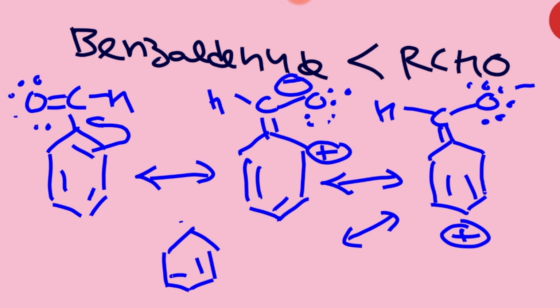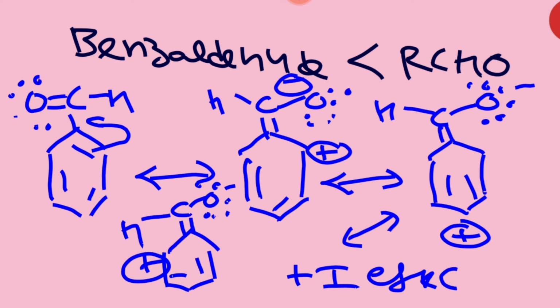Okay, then double bond, then COH is there already. Okay, then there will be the positive charge. Now students, you see there, all of you, in the benzaldehyde there is a positive charge at the ortho and the para position. What is it? Ortho and para position means here the ring is showing plus I effect. What is it? Plus I effect.